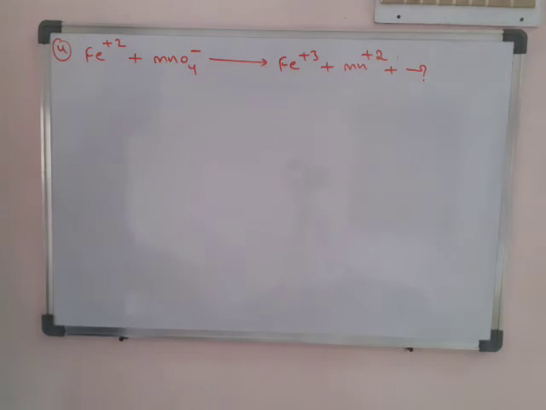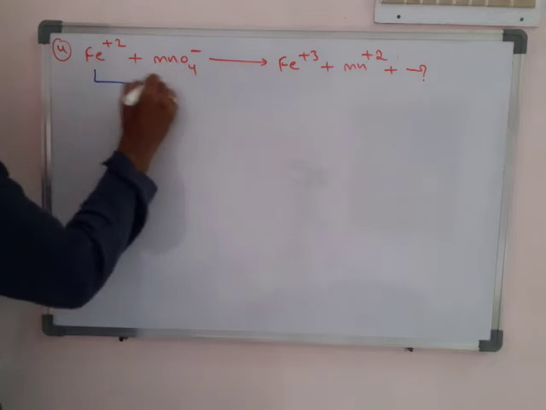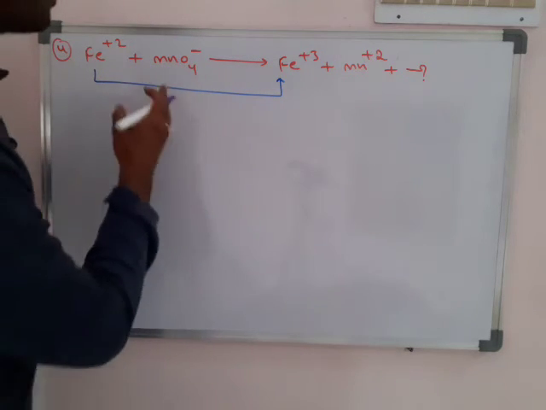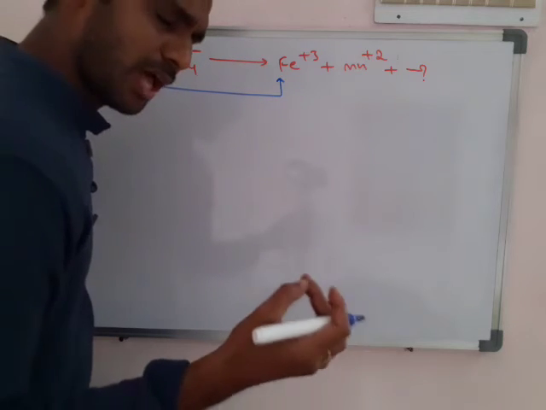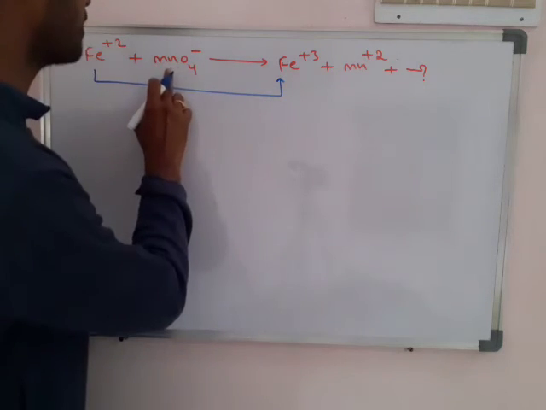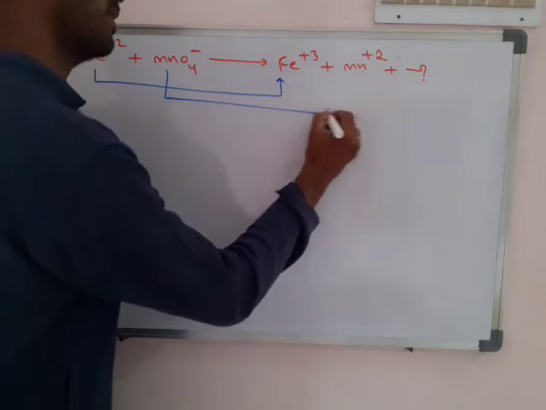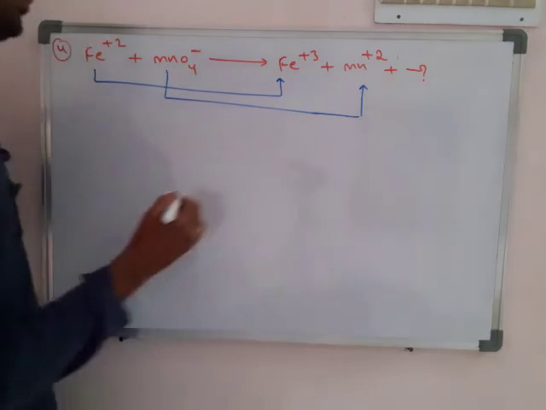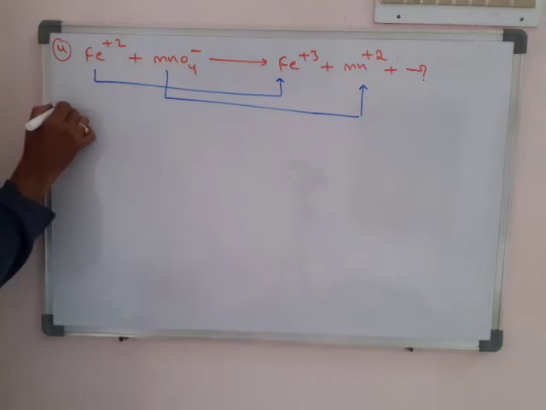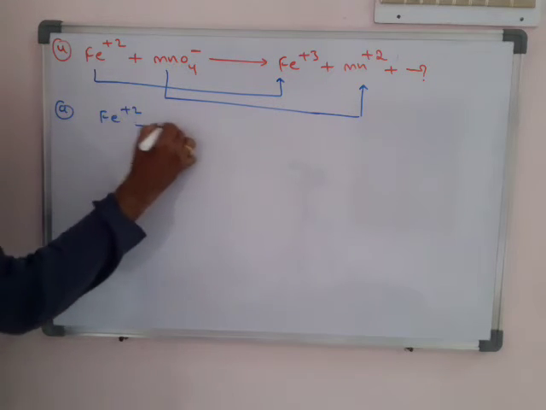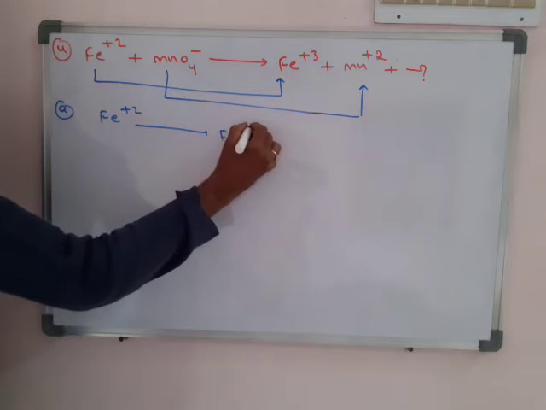Okay, so see this here. Again, what is oxidation? When Fe becomes Fe plus 2, that is oxidation. Because we know that in MnO4 minus, in potassium permanganate, manganese is plus 7 and it becomes plus 2. So it is an important step. So Fe plus 2 becomes Fe plus 3.